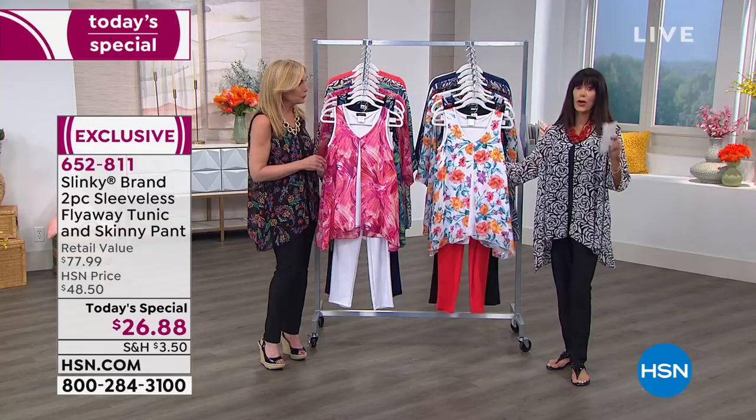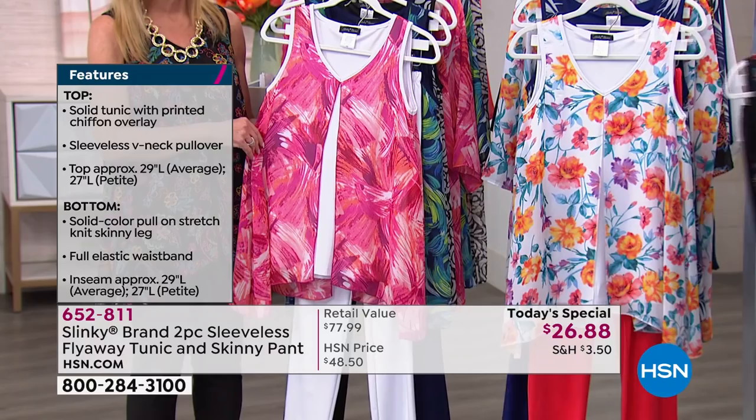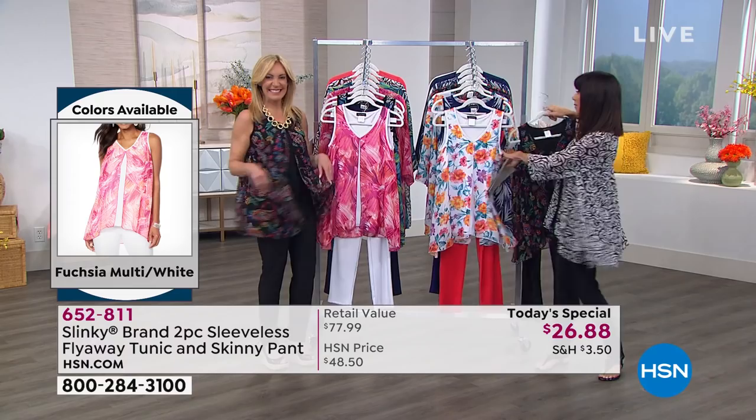So this one is the floral print. And the floral print, by the way, comes with the coral pants. And again, like I mentioned, we'll tell you more in detail, but that is our number one best-selling pant, Jackie. How incredible is that? So listen, how we always love the paisley, and that's the one you have on, Jackie, that looks incredible. Here you're getting the black pants. Let me just tell you, you need to be buying this for just the fact that you're gonna have the pants alone that you'll be wearing with so many other things.